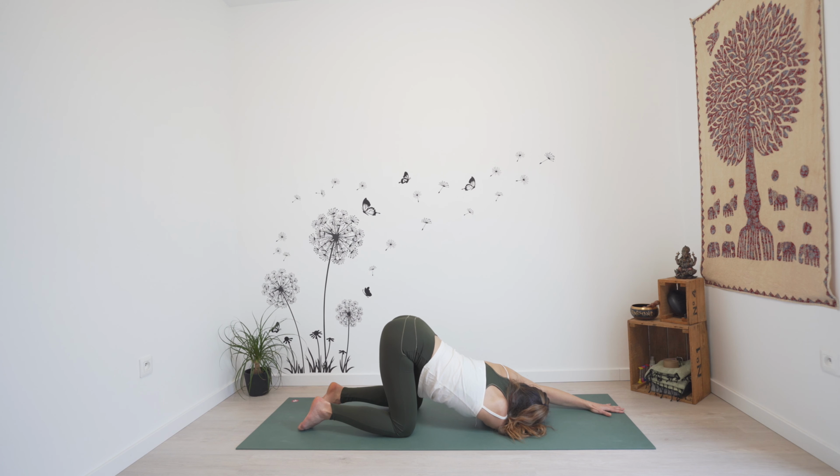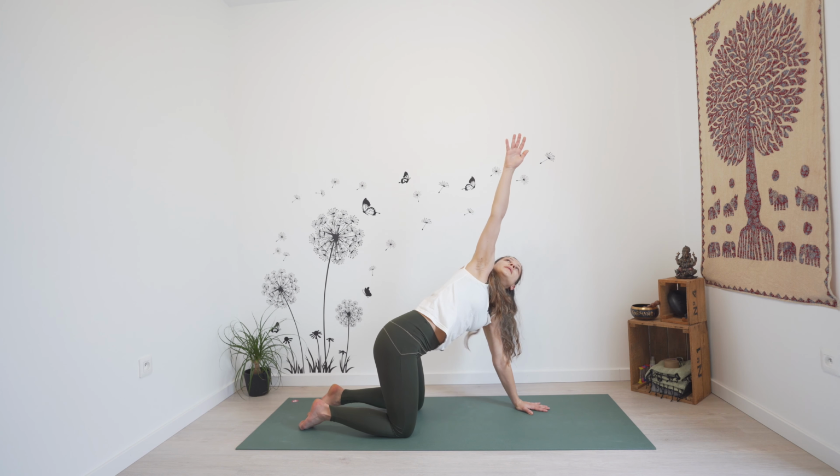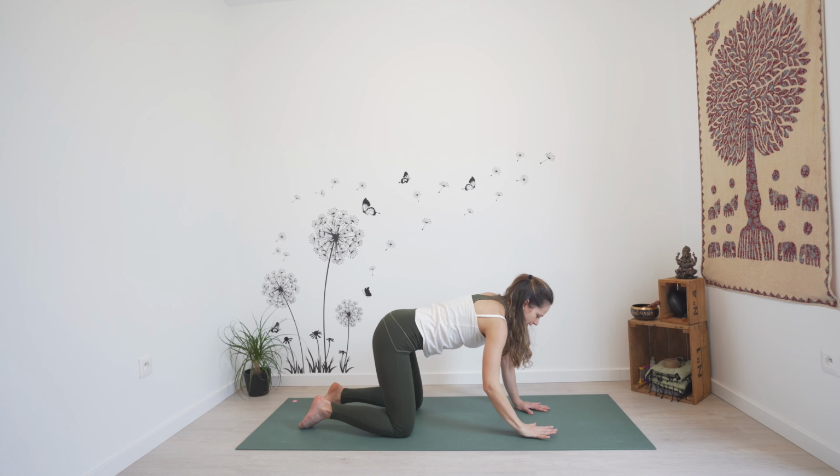Keep your hips over your knees and actively press your right arm into the floor. Another breath. Walk your left hand back. Inhale, extend your right arm up. And exhale, release.